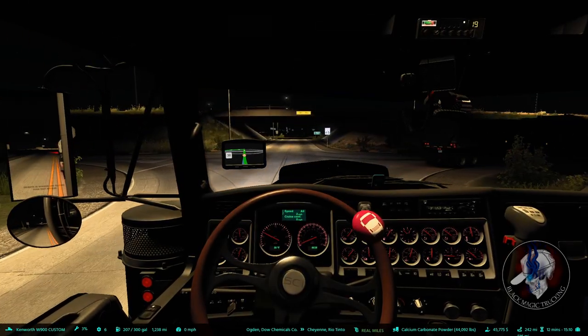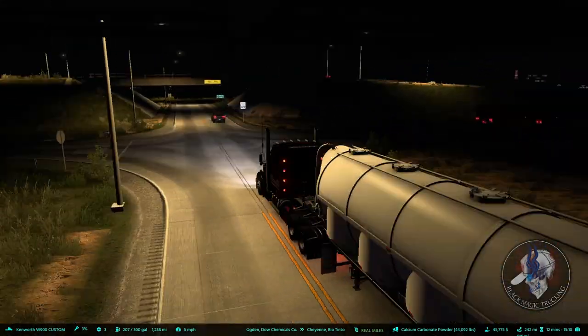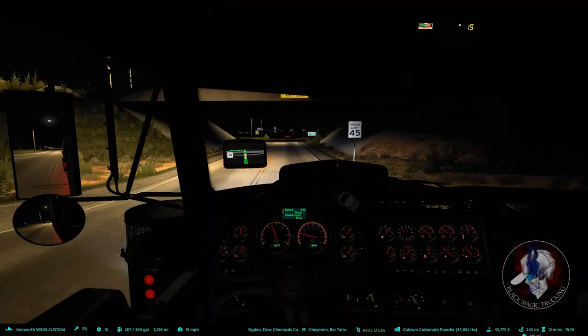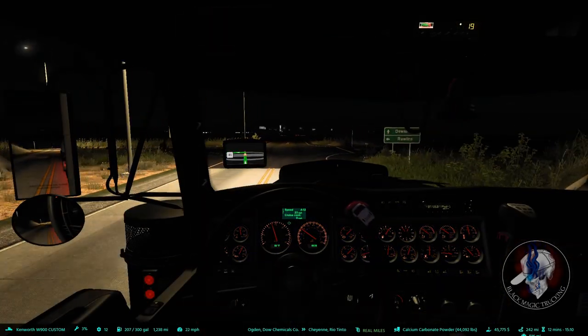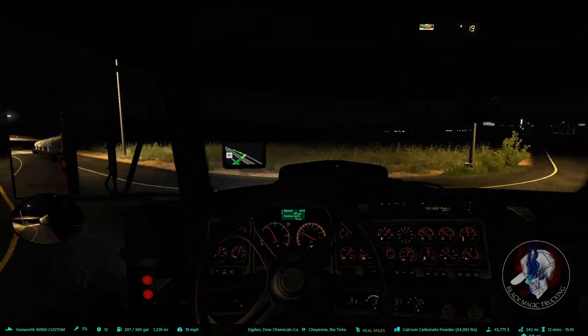Mm-hmm. Okay. You're a car? There was no reason for you to stop. There's no stop sign. I don't see a stop sign. Do you? No? I see one there. That's it. Why'd you stop? You know, the AI sometimes just makes me want to scream. But I won't. I won't.